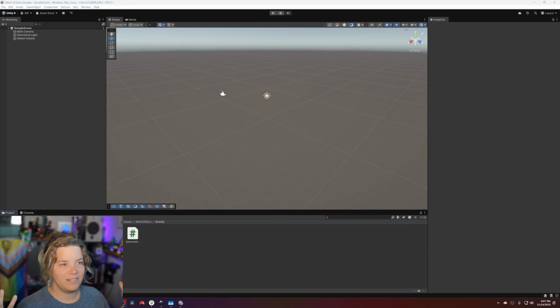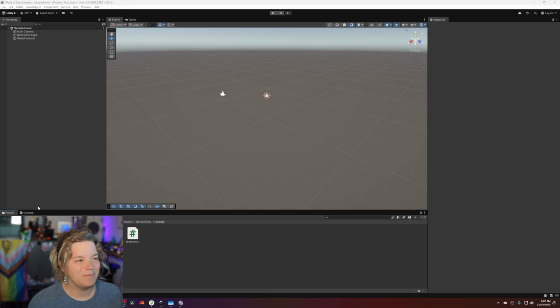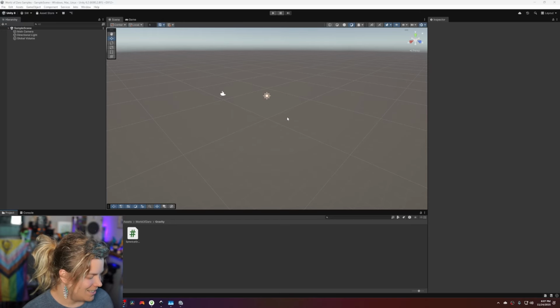So every object emits its own gravitational fields and every other object is pulled towards them. They all can create orbits and other things inside of a 3D space. This is just going to be a really quick dive into that, just because I happen to need a spherical gravity solution for something that I'm working on. So that's what we're going to try to build today, and we'll figure it out as we go.